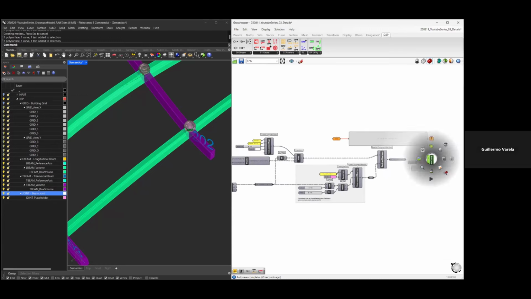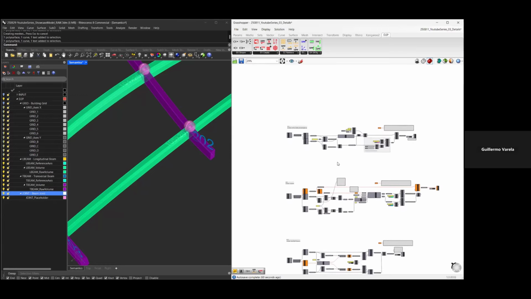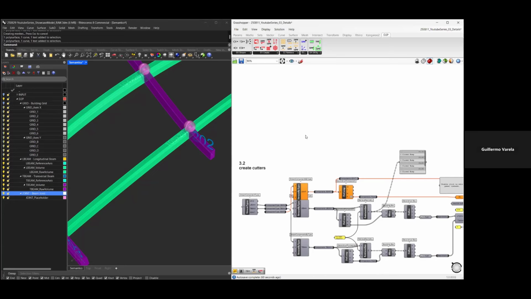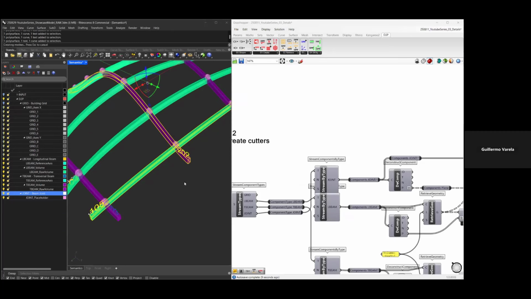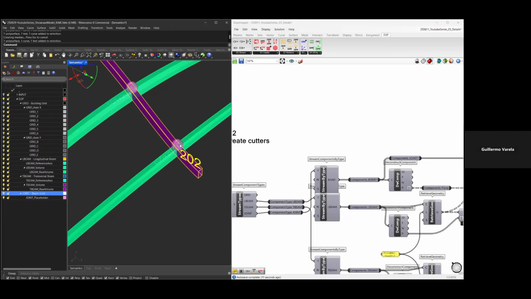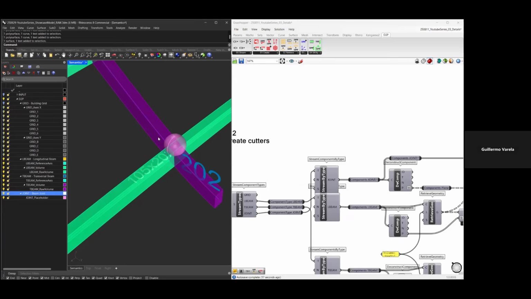All right. Now that we have these joints, we want to fill them with information, because what we ultimately want to do is create detailed volumes. The principle we apply here is that we use the beams, and for each beam we receive the joint and create the cutout.